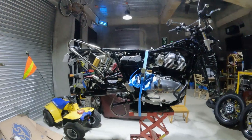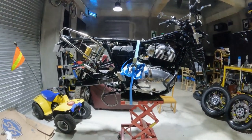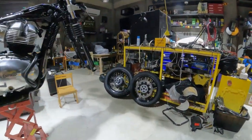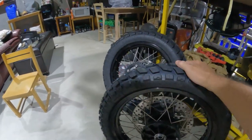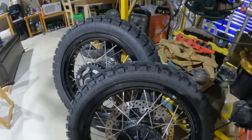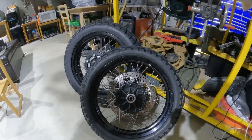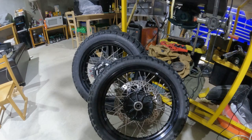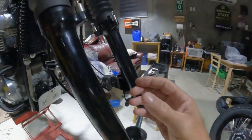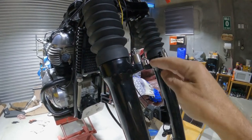I'll start off just showing you the bike now. It looks a little different — I put it up on my lift and of course the wheels are off. I did buy a set of German sport tires. These are called Heidenau, and I purchased these from Hickox in England. They look really nice and I verified with them that they fit this model. You do have to purchase a kit to raise your front fender by about an inch to get that extra clearance.